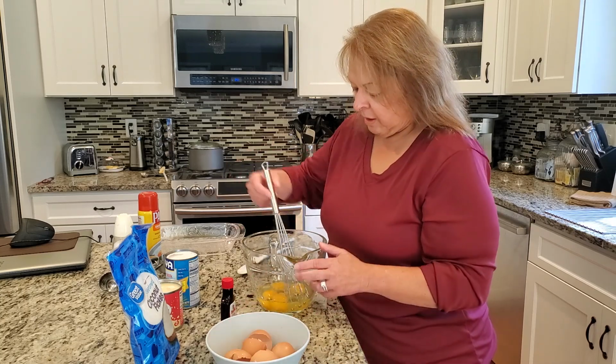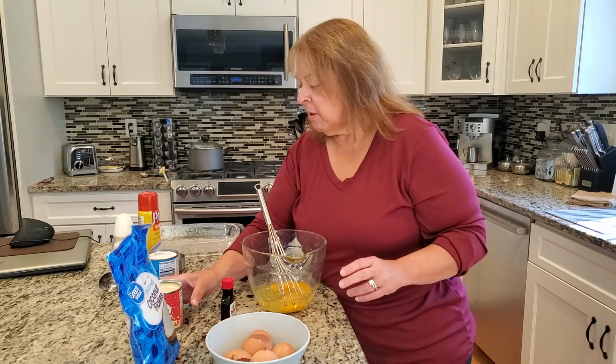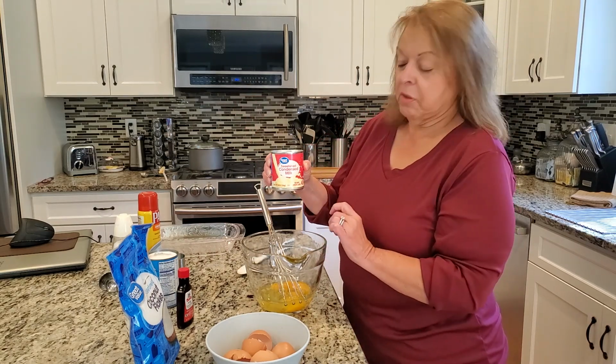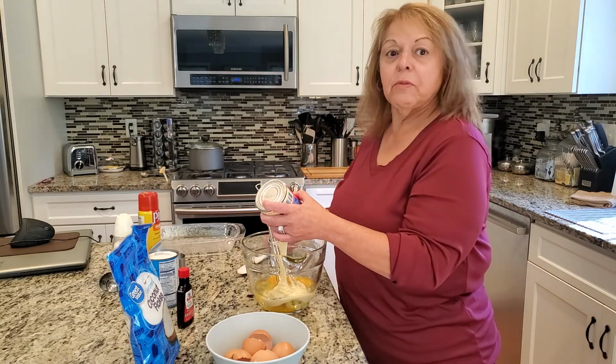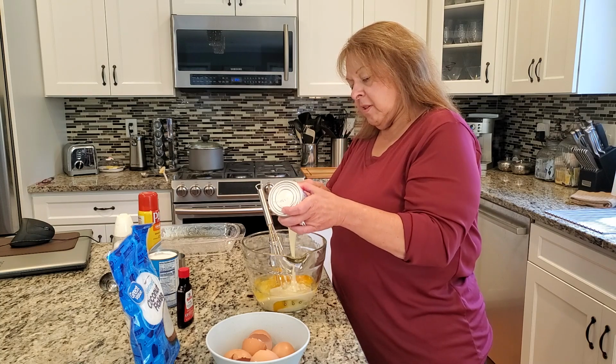And that is it. So I have 4 eggs. I'm going to mix the eggs just a little bit. But the next thing I'm going to do is put in my can of sweetened condensed milk. This is really thick stuff. Those of you who make flan and other Portuguese types of desserts, this is like a staple.